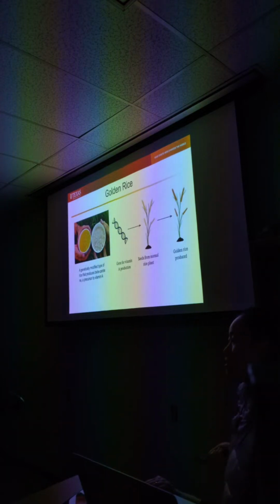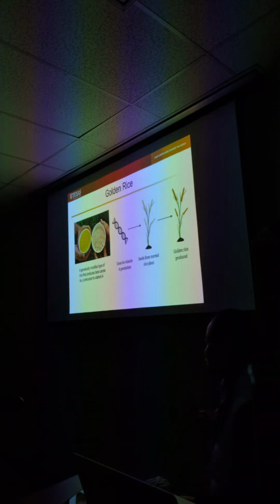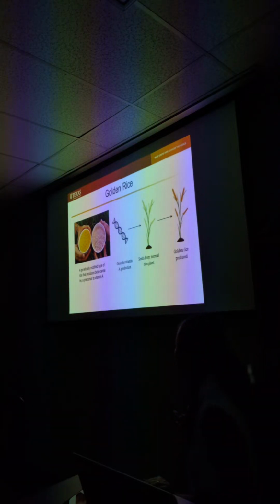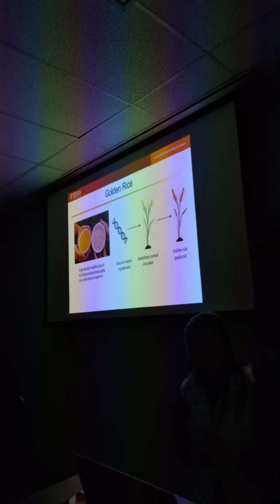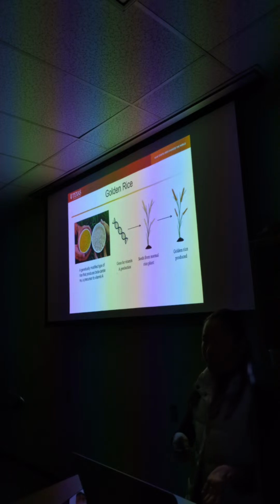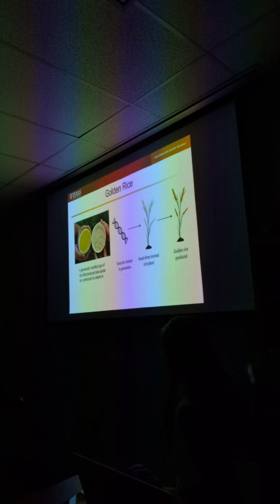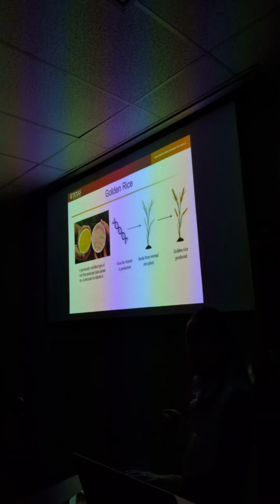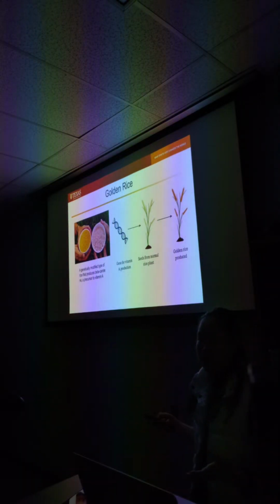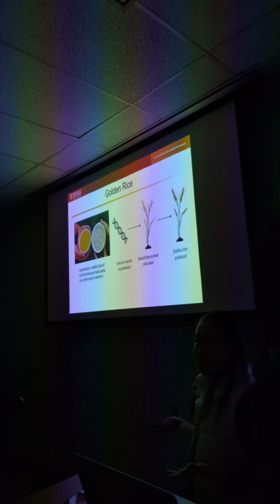Another example is golden rice, which is not commercially available right now, but it was developed in the 90s to address vitamin A deficiency in children and women. So scientists transferred a vitamin A gene from another plant to the rice. So the rice can produce a high level of vitamin A, which gives the rice this yellow and golden color. So this significantly increased the nutrition of this rice.